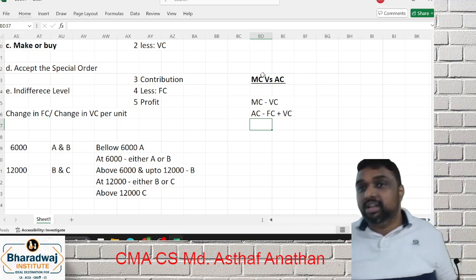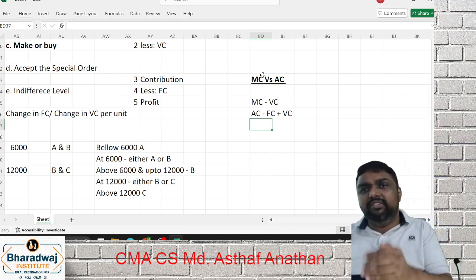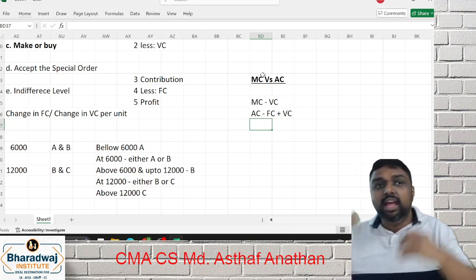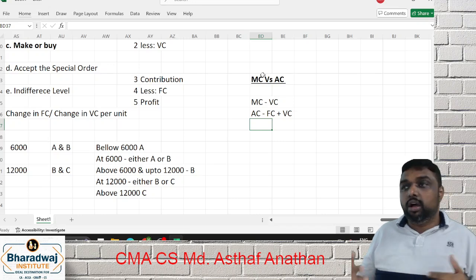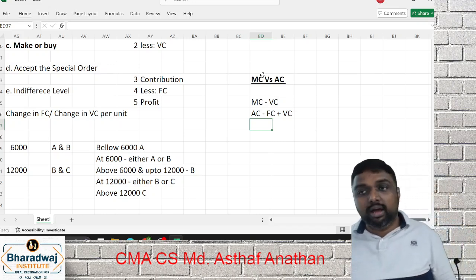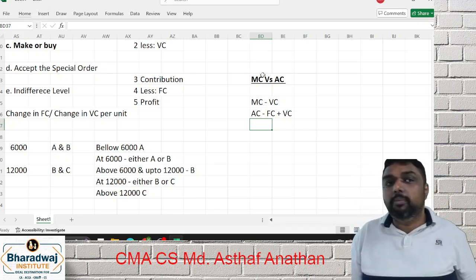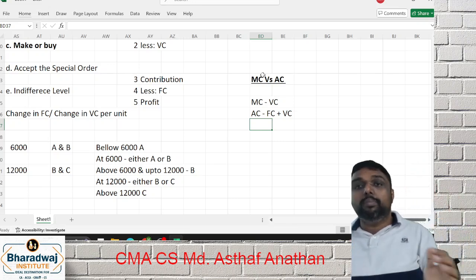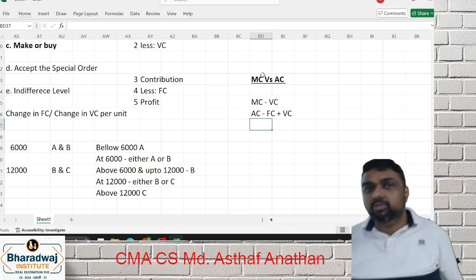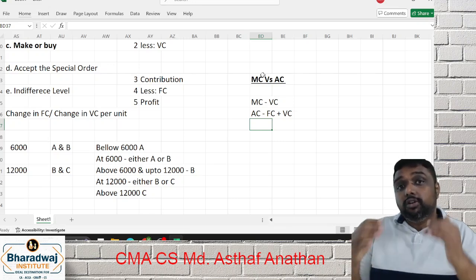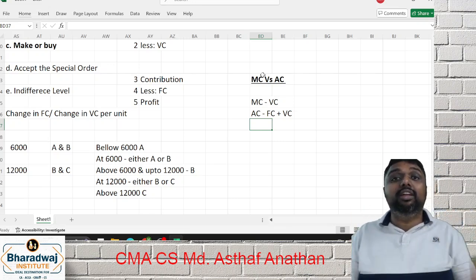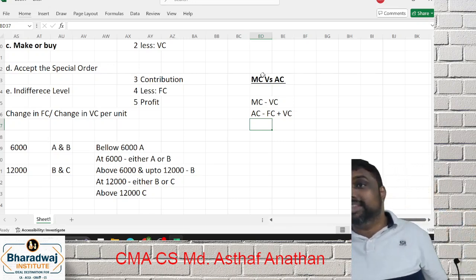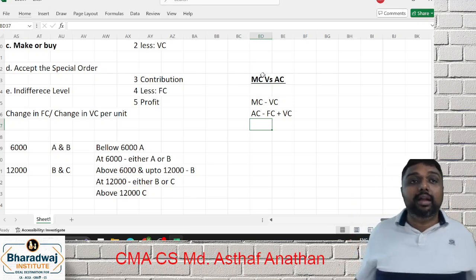I can tell it very fast, but generally for a 7 mark question, this is not enough. This is a lengthy point. It can come as a 12 mark or a 14 mark. So there is very little chance of it coming in the exam, but you should still be very clear on the format. If you go through the previous 3-4 attempts, these kinds of questions are not coming. But if, whether lucky or unlucky, it does come, you don't want to take any chance. That is why the format must be very clear.